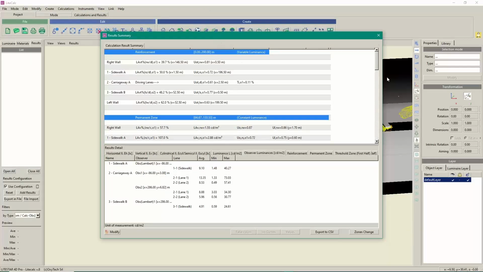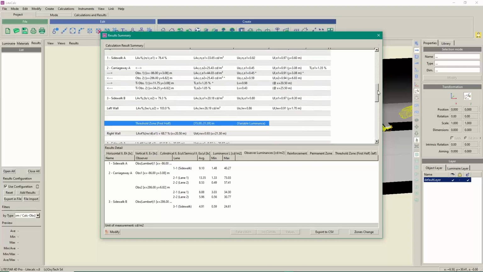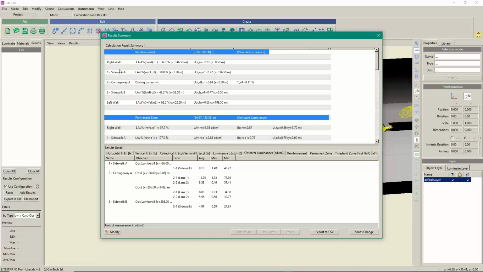As you could see before, there was only one section, the permanent section. But in here now, the program is splitting the different zones and analyzing the results in different ways as a function of the zone.